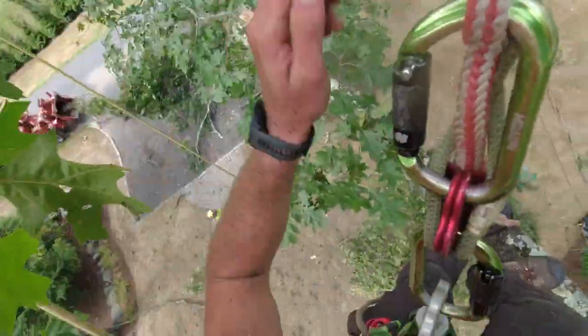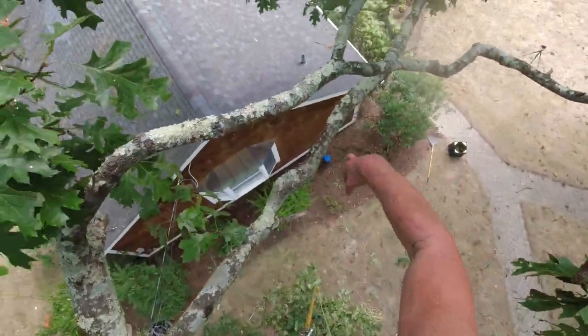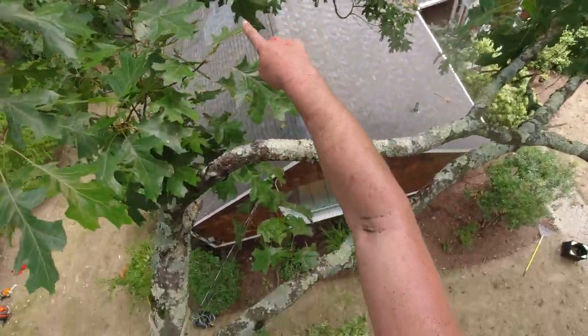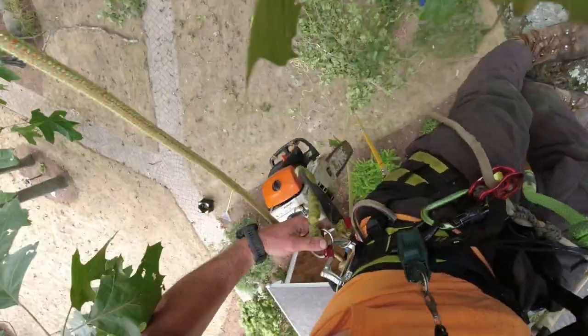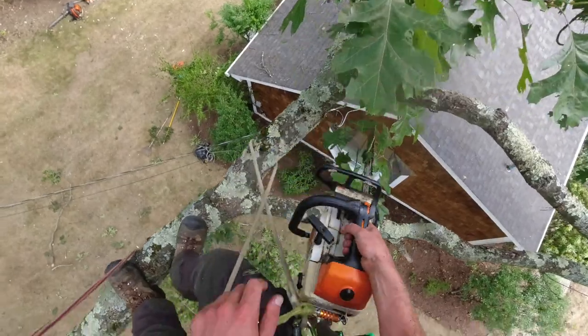All right, guys, we're standing on this limb. It's the big limb that's gonna come off totally. So I'm gonna start just bombing down these couple pieces, and then I have the lowering line attached to my harness here, so I can lower out the stuff on the tips that's over the house. Headache.